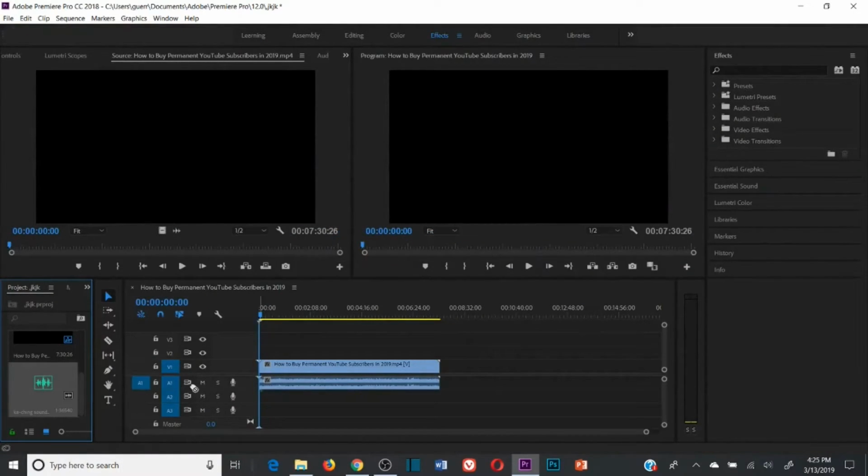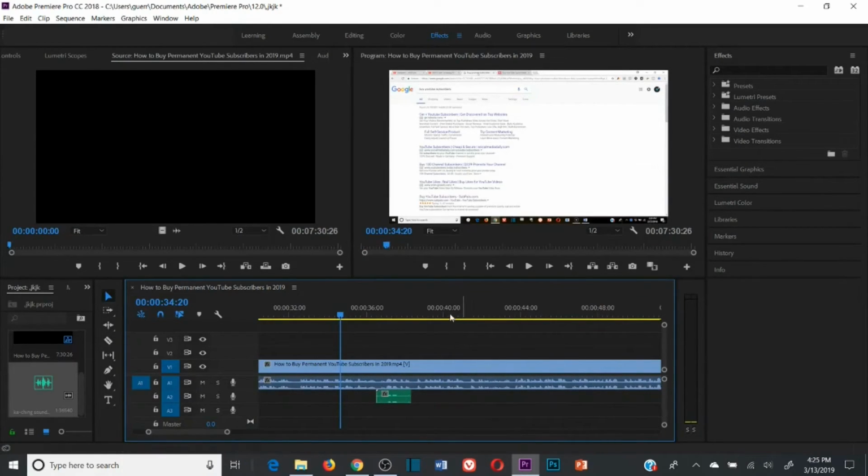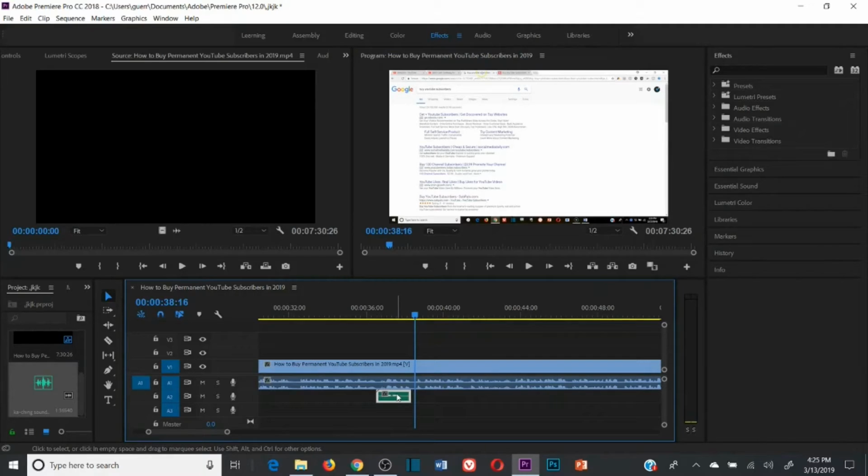I'd drag that down into the audio because it's an audio sound effect. If we maximize this a little bit more, we'll be able to see it better. There it is. If I turn it up, you'll hear the sound effect of the cash register in there. Subscribers in 2018, that's very, very effective. It's a little bit subtle. I could turn this up or down, which is something we'll talk about a little bit later. I can also turn the audio for this up or down, which we'll touch on in a future lecture. But that's basically how you download sound effects and implement them.